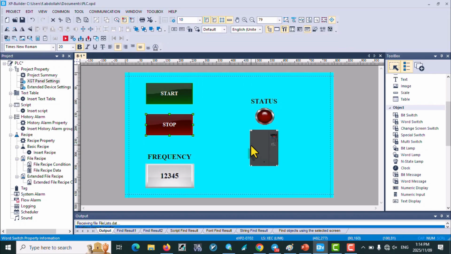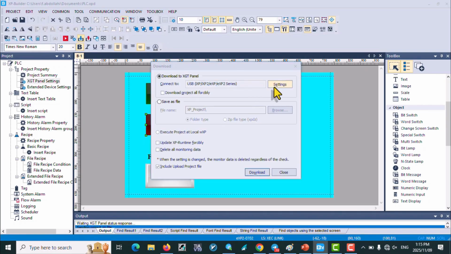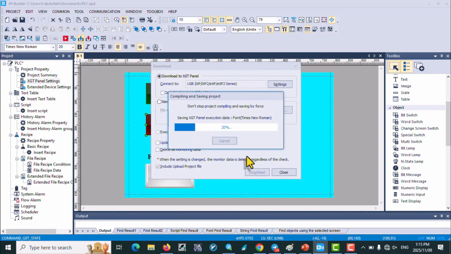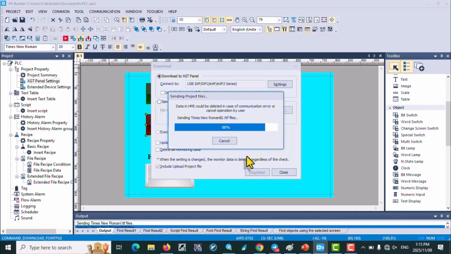So these are the settings we need to do in the HMI and in the XG5000 program for our PLC: the programs we have written in the XP Builder software for the LS HMI, and the program we have written in the XG5000 software for our PLC, loaded into the HMI and PLC. Then we go to the equipment and test the program we have written together. To load the program into this LS HMI, we click on the download option. Here we want to connect via USB and load the program, so we click OK and then click download, and we wait for the program to be loaded into the HMI.